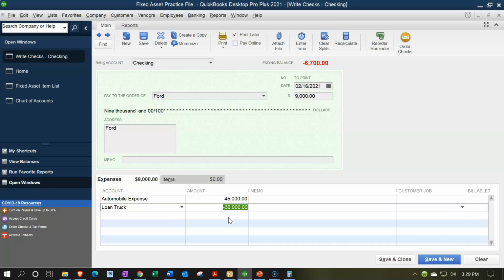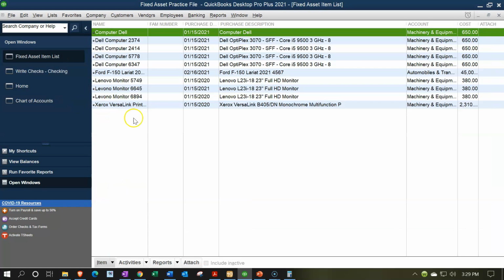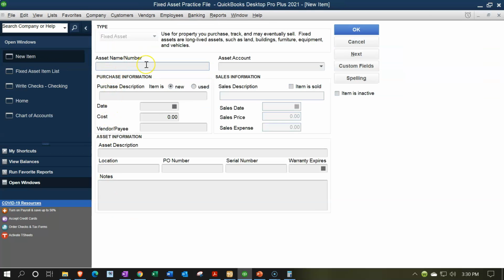Now, if you recorded this, you would increase the assets by the $45,000, and it would not then be reflected on your fixed assets list over here. It wouldn't be reflected on your list. Now, the list you can build separately, so if it wasn't reflected and I was to record it that way, it's not the end of the world, because then I can just simply add an item. I can say add the item, new item, and then I can record the fixed asset here separately.